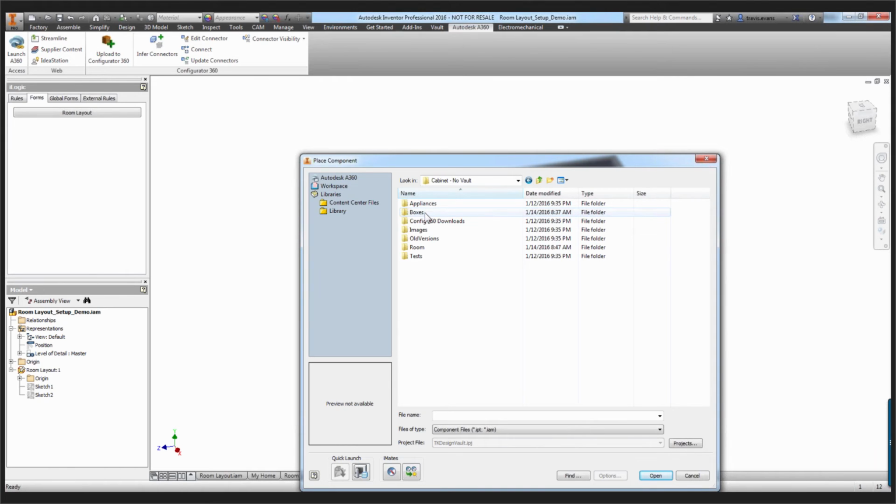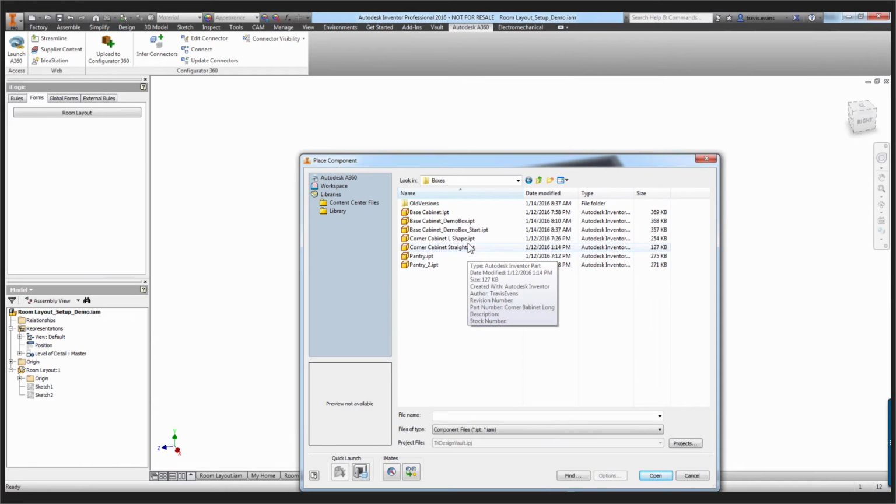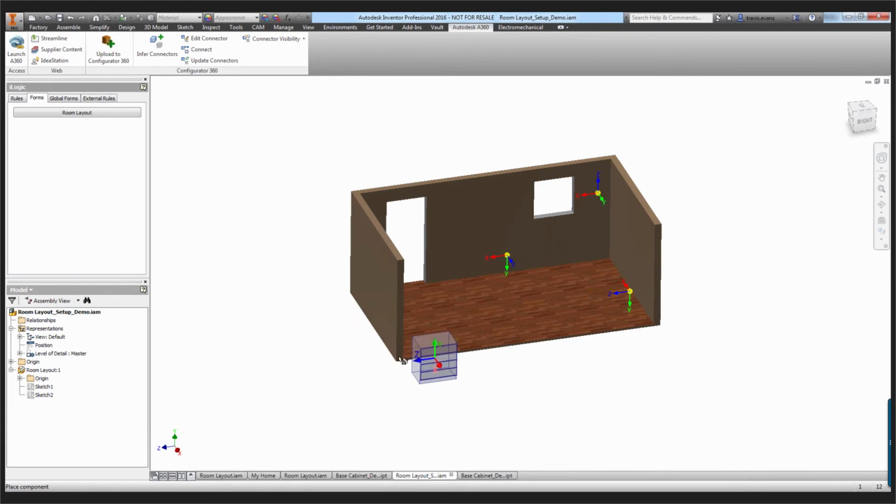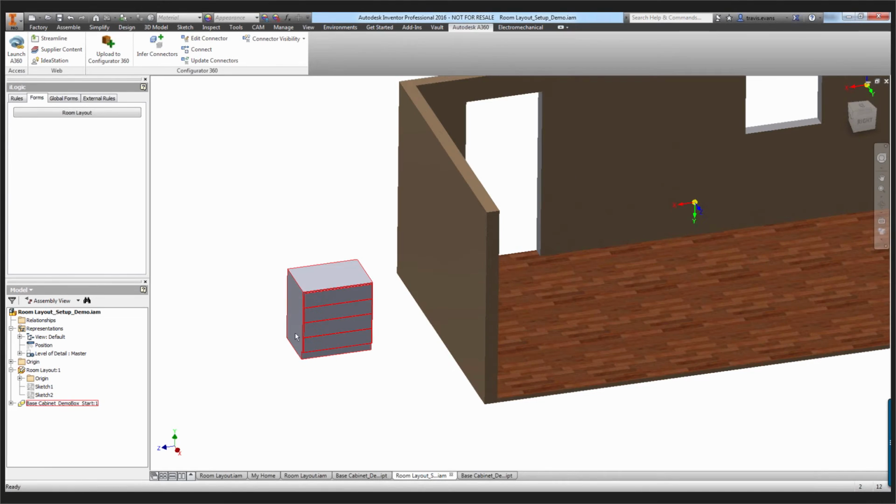Go to that cabinet that we just created. There are those different boxes, and here is that box we just created, so we'll open that one up. So I'm going to place him into this interface, and what I have to do now is define how this cabinet can be placed in the kitchen.